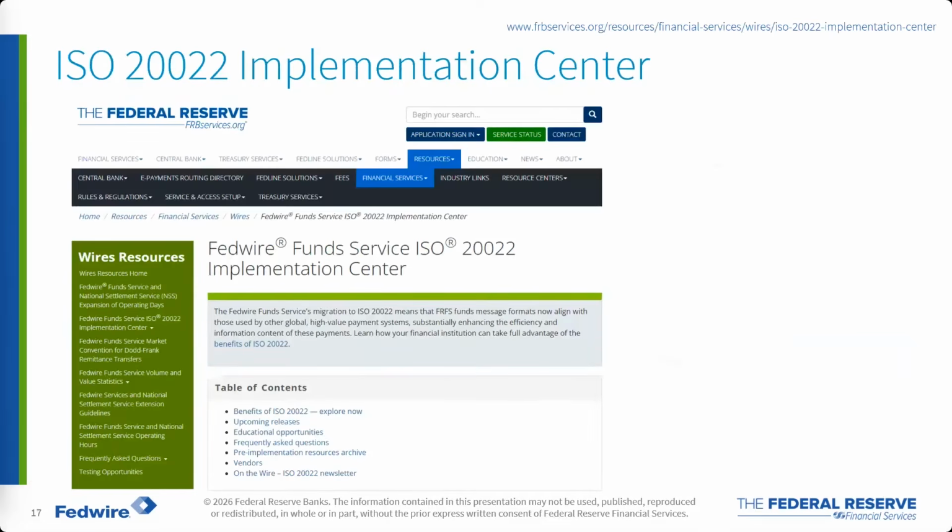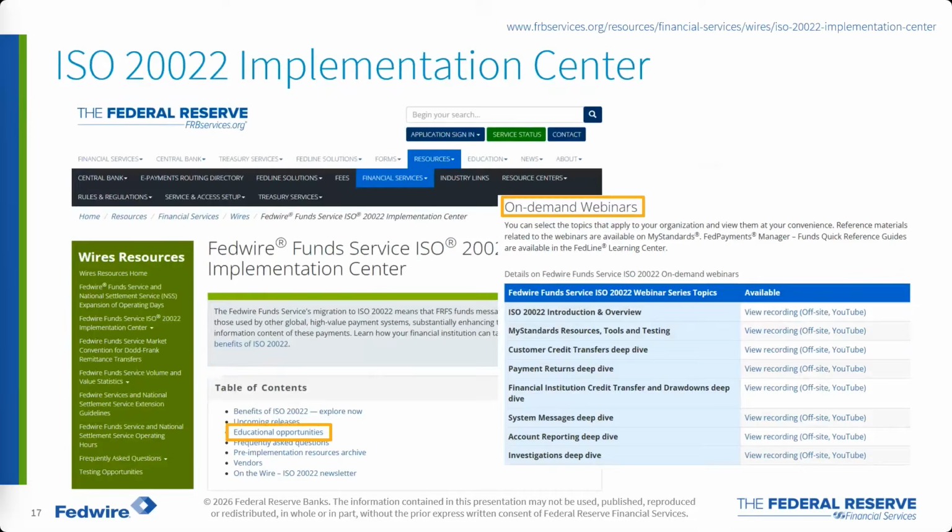Or even better, please visit our online Fedwire Funds Service ISO 2022 Implementation Center. You see the link there. Navigate to the educational opportunities here to access a series of on-demand webinars. And as you can see, there is a deep dive into the investigation messages available for your consumption.